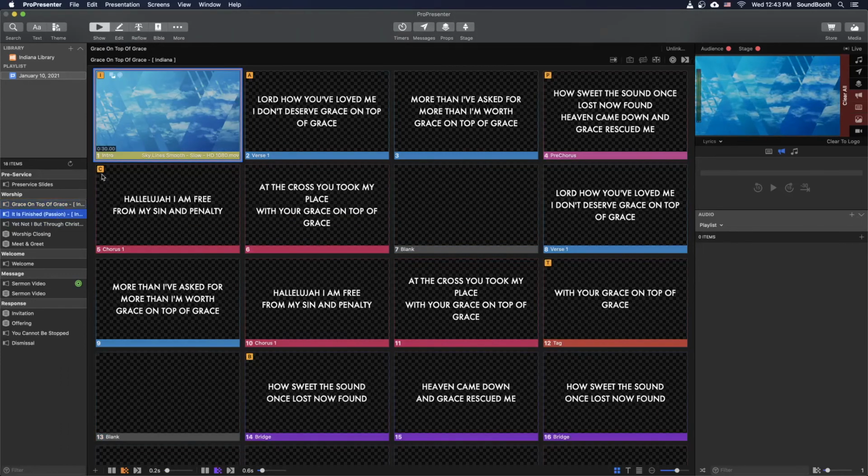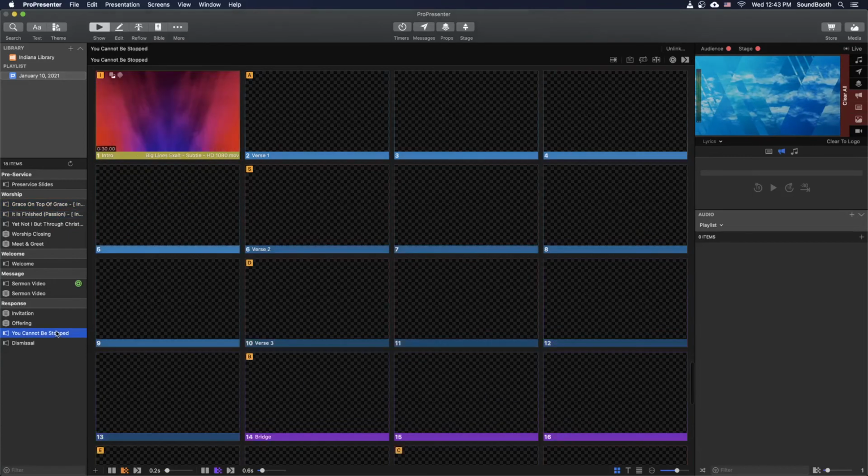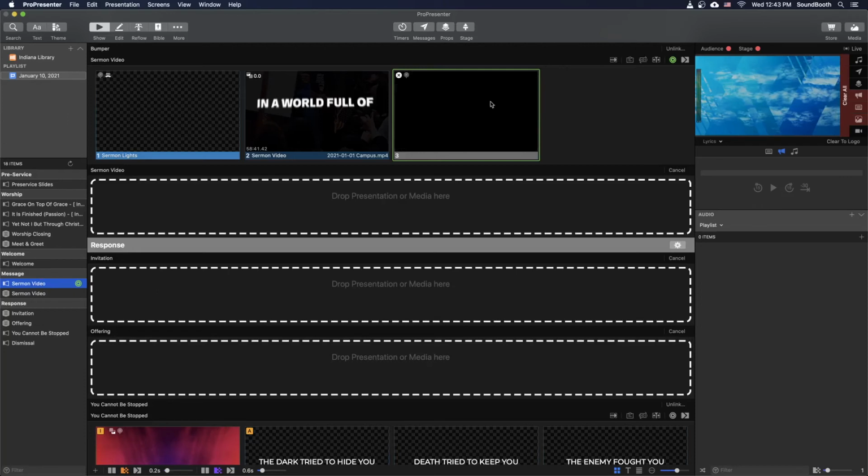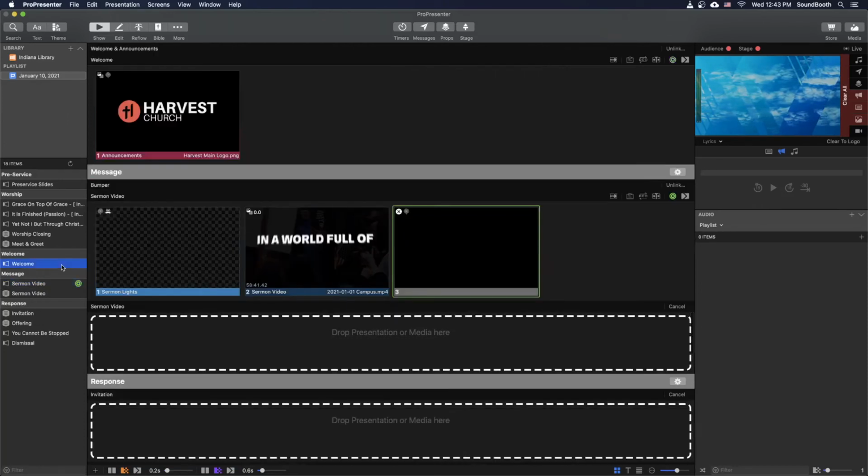So all of these songs are right. There's only one cue for each song, plus the communication cues on the first song of each set. So we're good here. I'm not going to worry about the songs anymore. The only other things you'll notice is a lot of actions on these other slides. Again, nothing you need to worry about, but just so you know what it's doing, we have right here, for example, a clear all action. We have more communication actions. This one's an audience look that makes sure the sermon is actually going to the right screen and it's not going to the side screens, even though we made this circle here green.